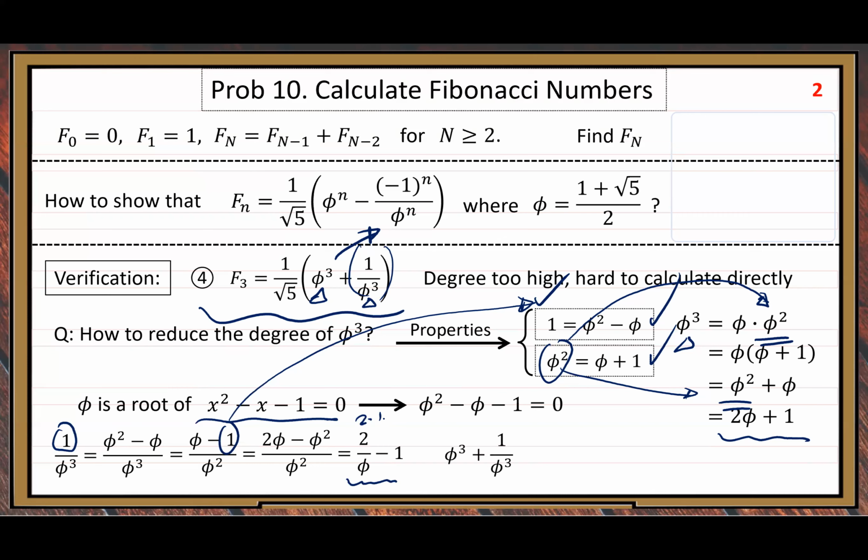Now we're ready to do the final calculation: phi cube plus 1 over phi cube. This time, we use our two new expressions and add them together. Minus 1 plus 1 cancel out. And the common factor 2 times the parenthesis phi plus 1 over phi. But we calculated this parenthesis before, remember?